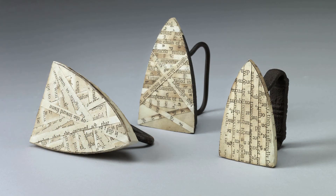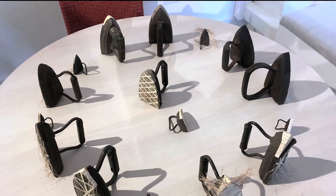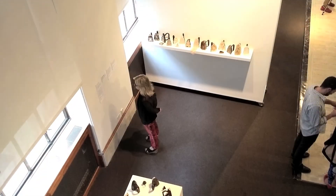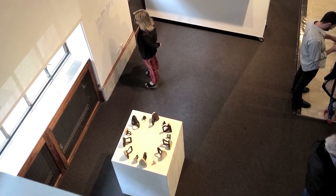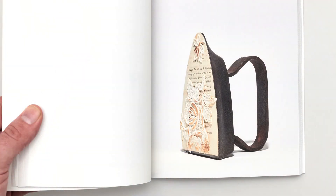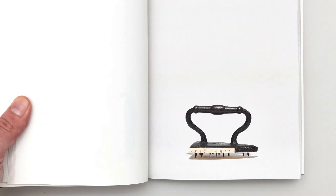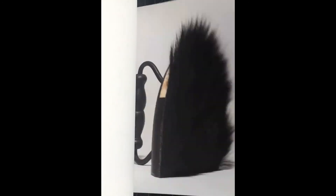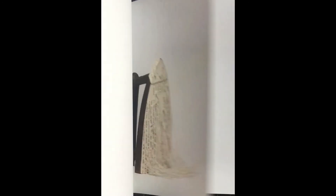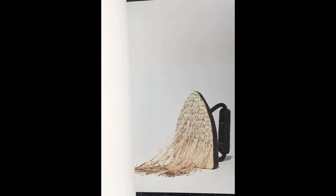They work really wonderfully as standalone pieces, but they also work beautifully in groups and large numbers. After having done a sizable installation, it came to me that I would like to document this series. I collaborated with my son and we produced a limited edition book about this series, shot so that the scale of the irons was evident. The book is just another way for me to put the work out into the world and share it.